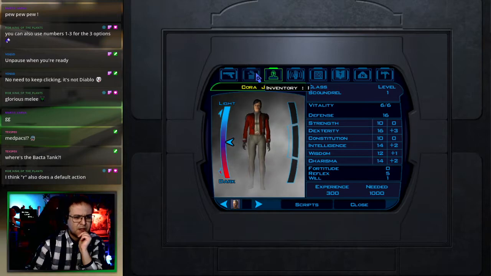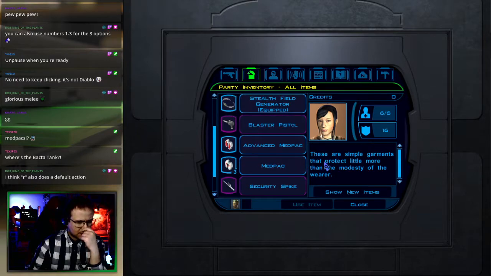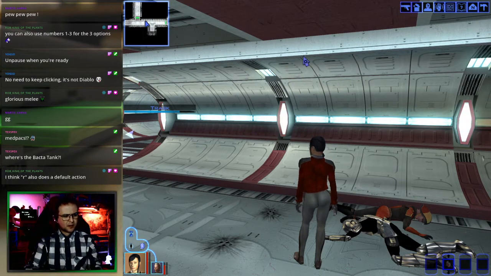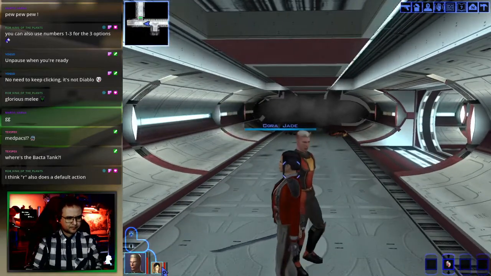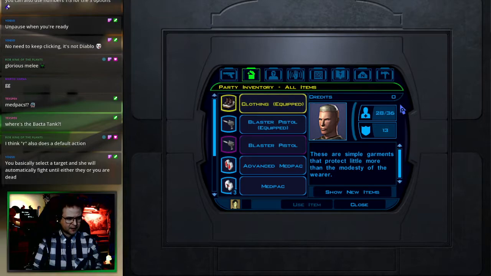Experience 300. Needed for the next level up is 1000. Okay. 6 out of 6. Is this our health? Oh no, that's our health, right? Yeah, 6 out of 6. Yes, okay. We can heal this guy though, right? Yes, 28 to 36.